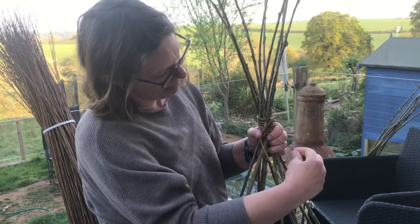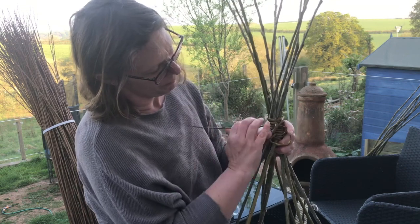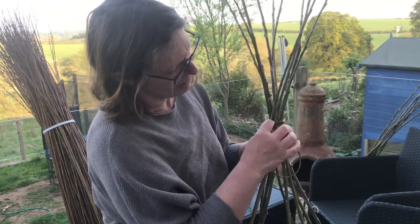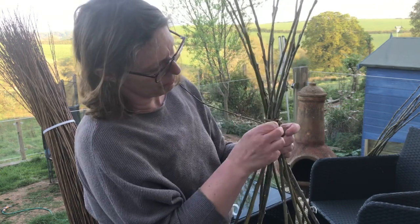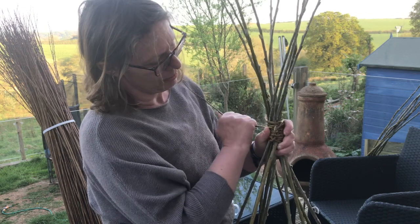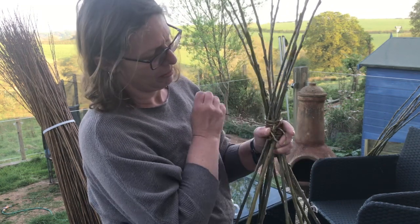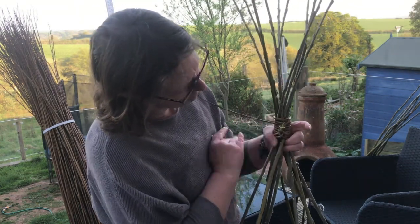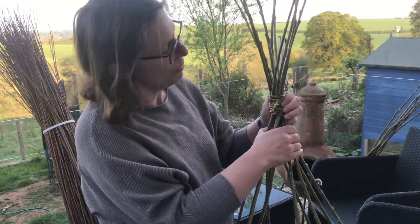So I've gone around the bottom once, and now it's almost a little bit like I'm sewing a knot. I'm going to go round and round here a couple of times, a bit like I'm sewing, in order for it to not all undo. You can see the skin's coming off a bit. That doesn't really matter. Won't hurt. There we are. I mean, it's better if that doesn't happen, but it's happened. There we are, so that's kind of going to hold it on.